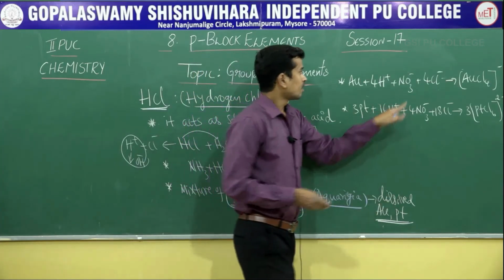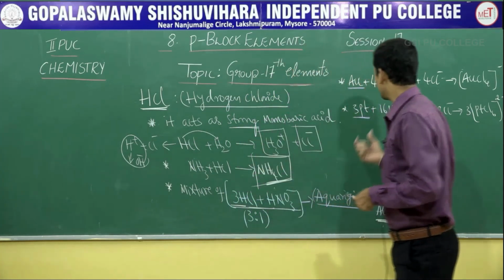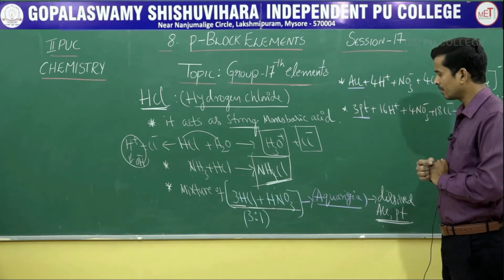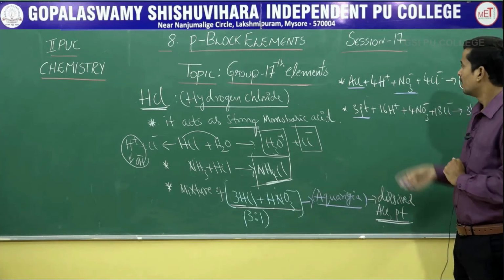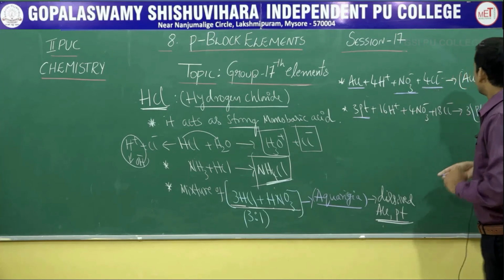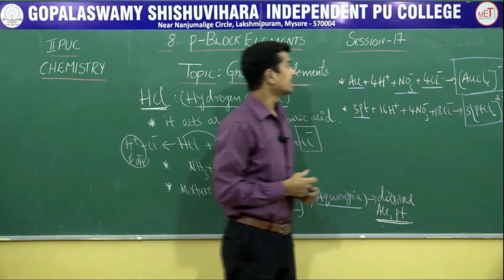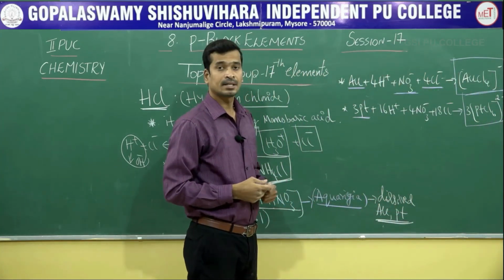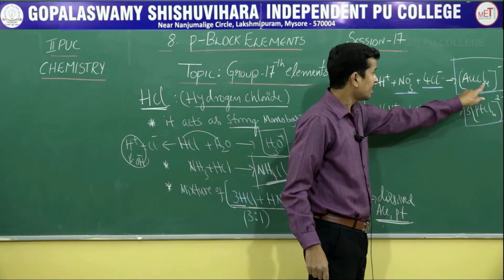Gold and platinum react with aqua regia. Here in aqua regia, there are nitrate ions from HNO3 and Cl minus from HCl. The gold and the platinum dissolve due to the formation of a complex ion. You already studied in your coordination chemistry chapter that a complex contains a metal ion and ligands.